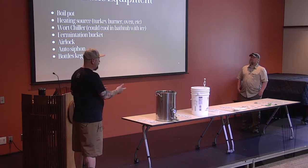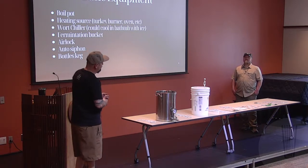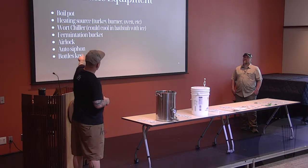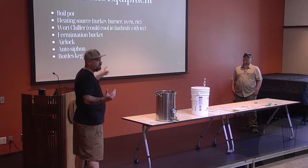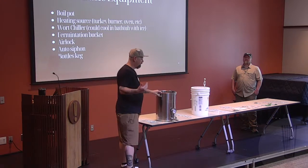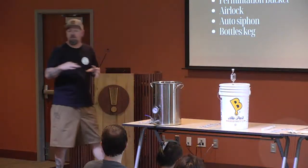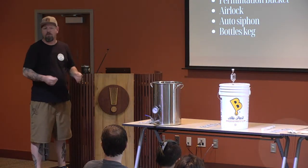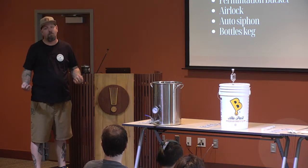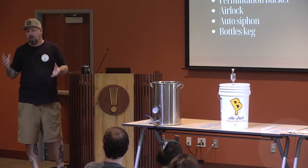Here we talked about our three vessels that we've actually sold down to one vessel now. We put a wort chiller on there. As you can also see in parentheses, you can cool in a bathtub or a sink as well. In the process of making your beer, you want to cool your wort down as quickly as possible, because anything that touches your wort pre-boil, you don't have to worry about bacteria, because you're going to boil it and it's going to kill anything. But as soon as you're done with the boil and you start cooling it off, that's when you have to worry about sanitation.